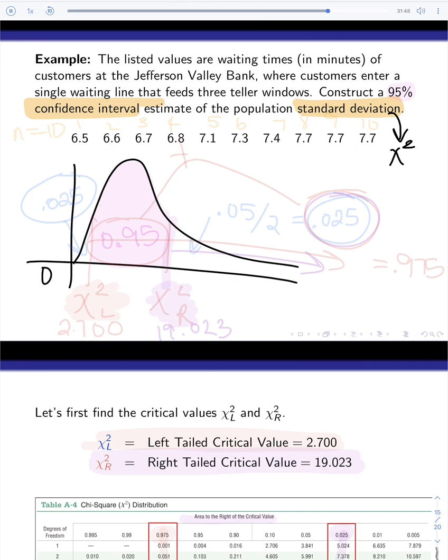And remember, because we're building a confidence interval, we need two ends. We've got a chi-squared on the left and a chi-squared on the right that we need. And we have a level of confidence of 95%, and that's going to go in the middle of our picture. So it'll be this area in between our two critical values that we're looking for. So we can go ahead and fill that in as 0.95. That means the other 5% is going to go between both tails, which means that each tail individually should be half of that 0.05, which is going to be 0.025.